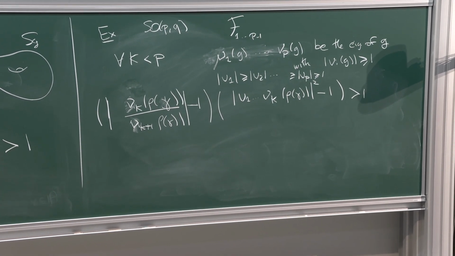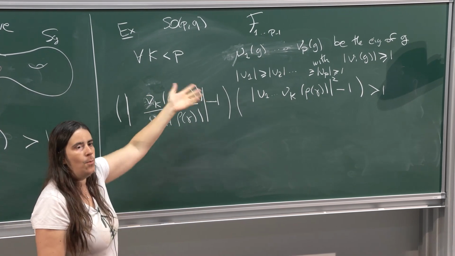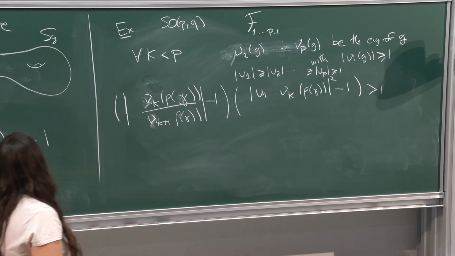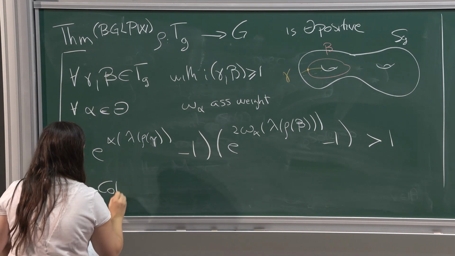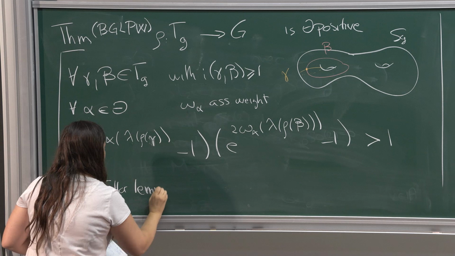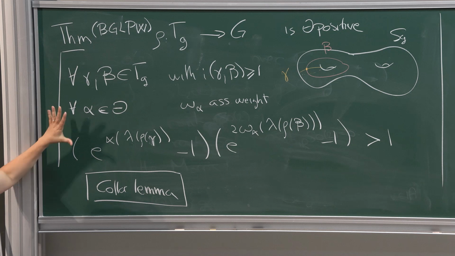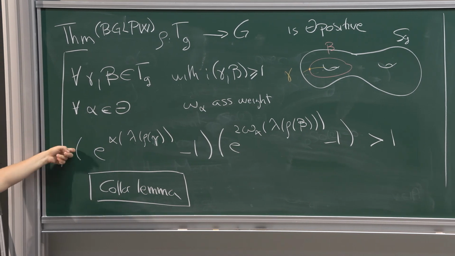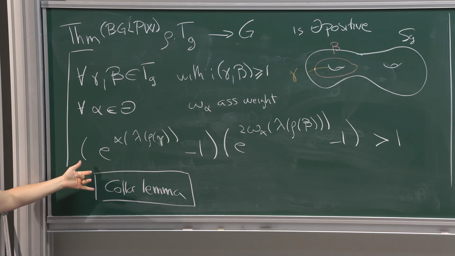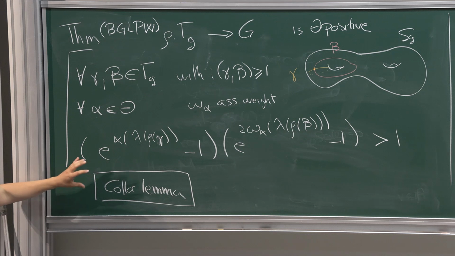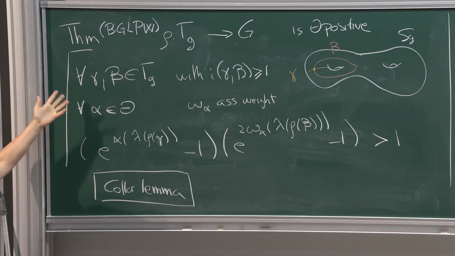So this was to say that it's some formula involving a combination of the eigenvalues. And this is what we call the collar lemma. And if there are no questions on the statement, I want to tell you why I find this inequality interesting. Maybe I want to tell you why it is a collar lemma. I want to give you an idea on how this is useful to prove closeness. And then if I have time, I want to tell you a bit of how we prove this.